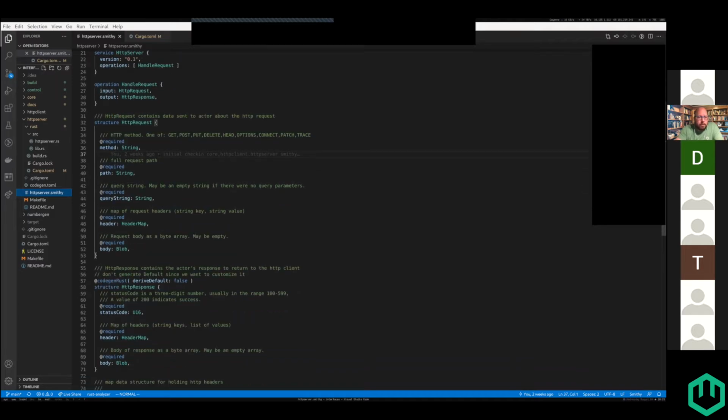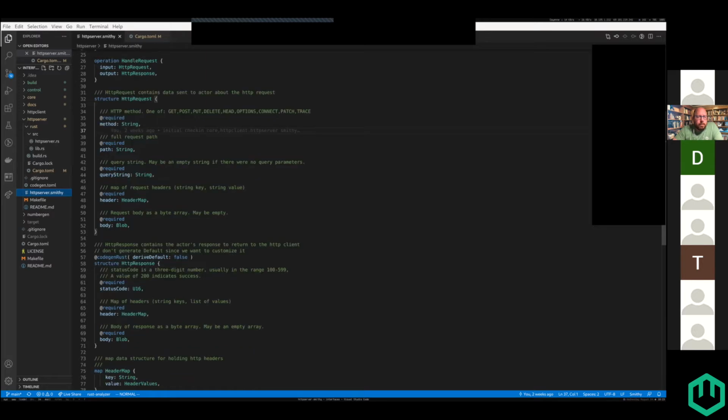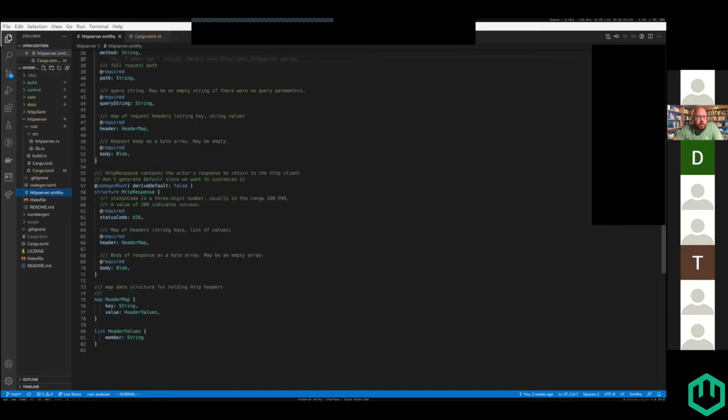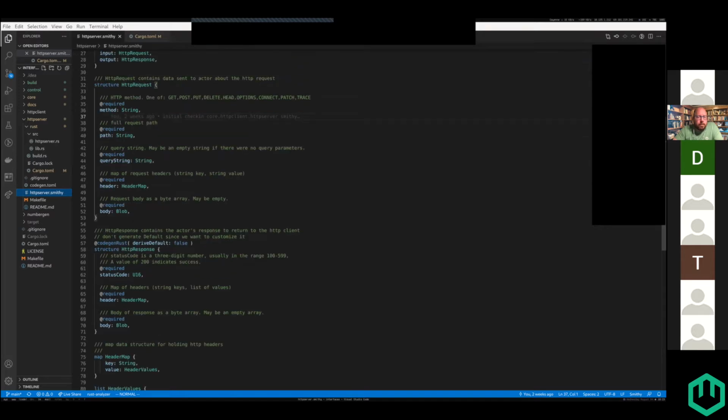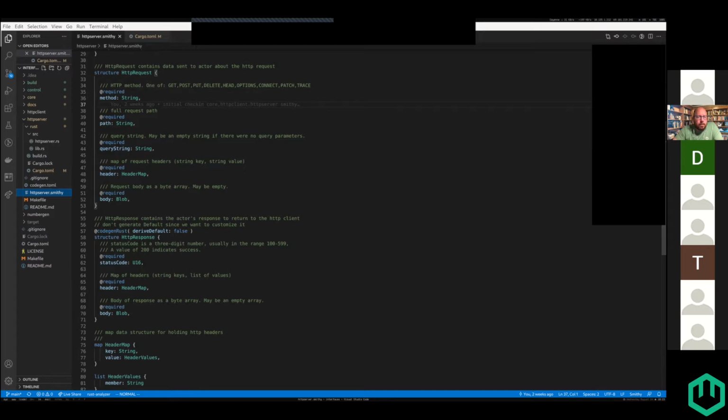almost exactly the same as they were for wasmCloud 0.18. We made two minor changes. One is that in the HTTP response, status code is U16 instead of a U32, because we only need to store a 3-digit number. And the other change is that the map conforms to the HTTP spec a little better.